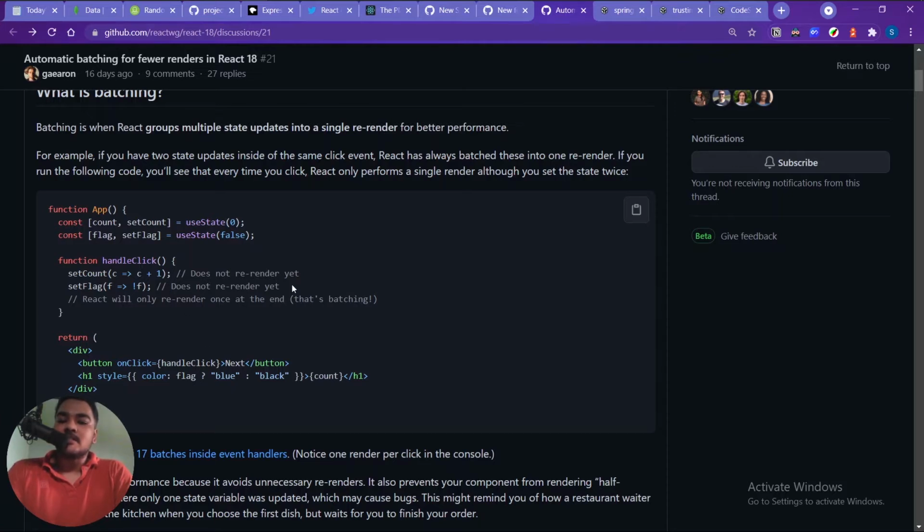Let's see the main thing. Now what has been happening in React is that the moment you click on this button, your setCount will change, and it will not re-render yet until this other set state also changes, and after both state updates occur, it will render only once, and that is called batching. Okay, it batched these 2 updates and rendered only once, which will obviously increase our app's performance, right? But it was not consistent doing it.